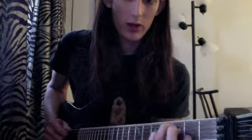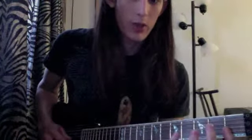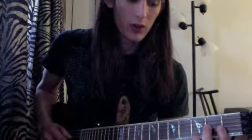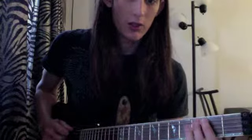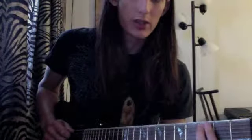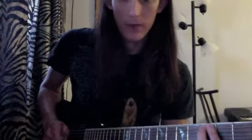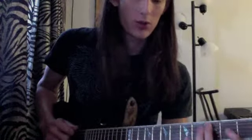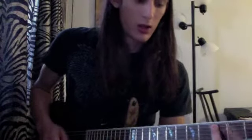You can do that with your ring too, or you can do a pinky or ring and get down here. So it's 5, 1, 1 on the B, make sure you roll your first finger, 2 on the G, 3 on the D, 3 on the A. And with this, it's all upstrokes besides the pull-off initially. So it's upstroke, pull-off, upstroke, upstroke, upstroke, upstroke.